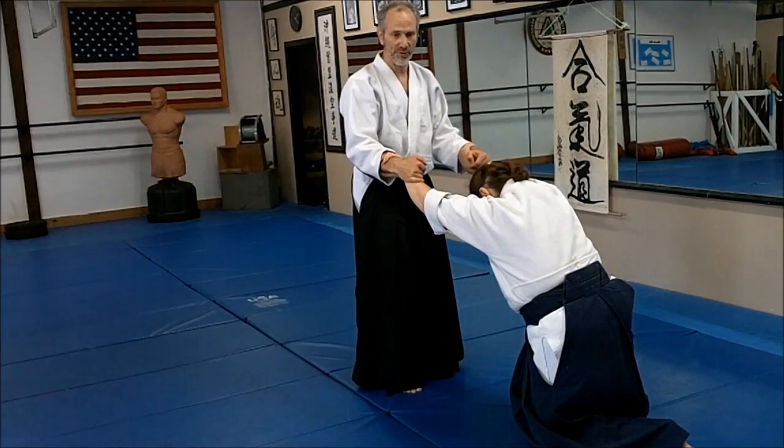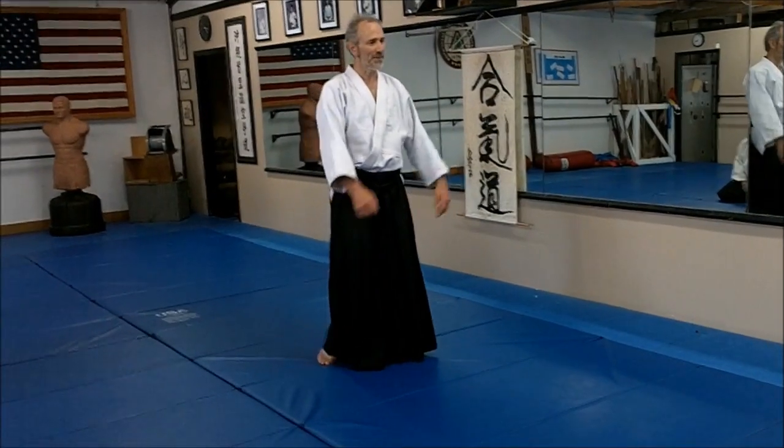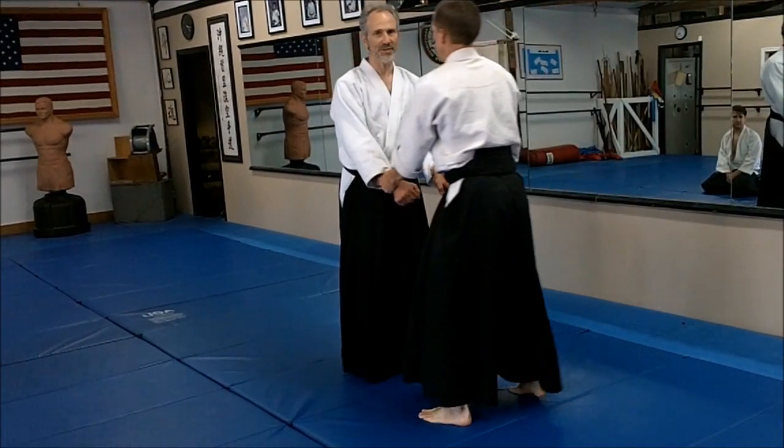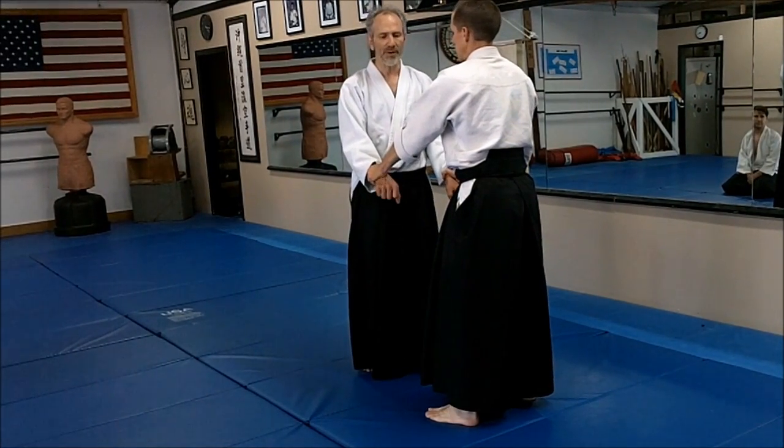So it's working on, I've got her shoulders, I got her elbow. Okay? So concentrate on cutting through the person. Okay, so as we were talking, another way to think about this is I have a ball in my hand and I'm dropping it. As soon as I drop it, there's this opening.